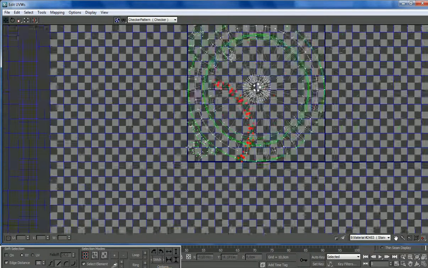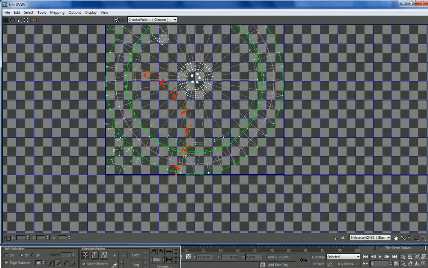Doesn't really matter the orientation, just fit them inside, and it will be more than enough.